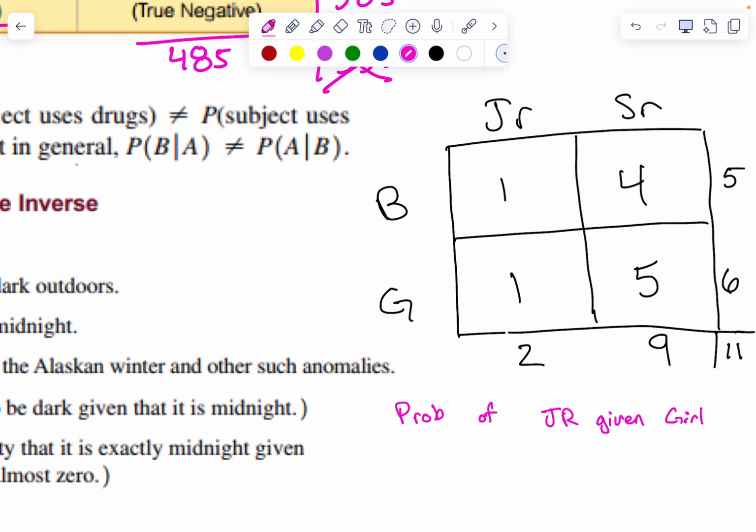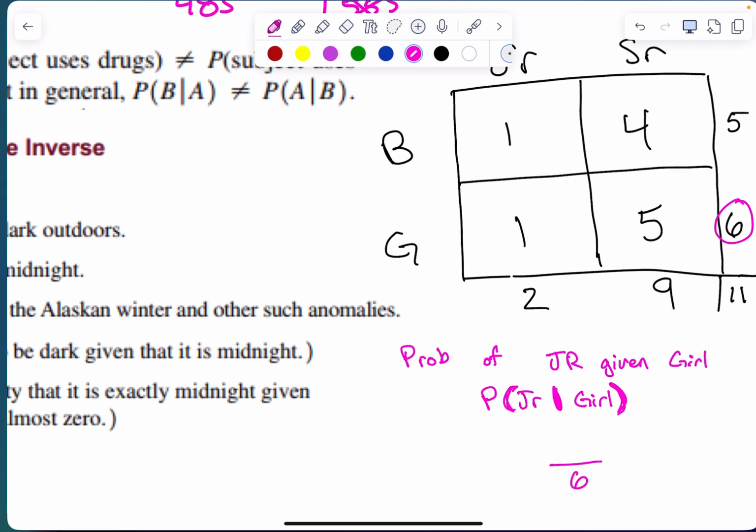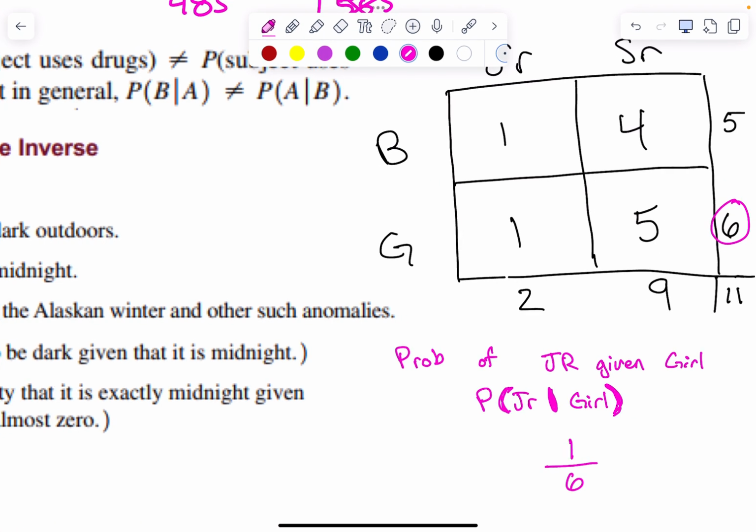Okay, I want to know the probability that they are a junior given that they are a girl, right? Sometimes they will write that as probability of junior with a line girl. This is the notation that a lot of times will be used. Junior given girl. So now I'm not talking about all 11 of you. I'm only talking about the girls, which are 6 of you. So my bottom number is girls and my bottom number is 6. There's 6 girls total. Now out of them, how many juniors are there? Is it 1/6 or 2/6? Because there's 2 juniors in here. But out of the girls, there's only 1. So 1/6, and that 1/6 is Hallie.